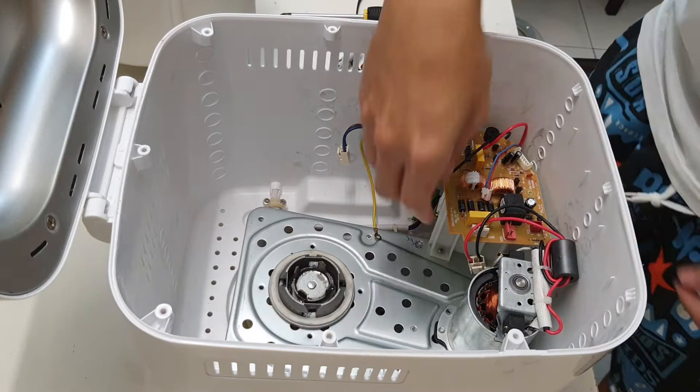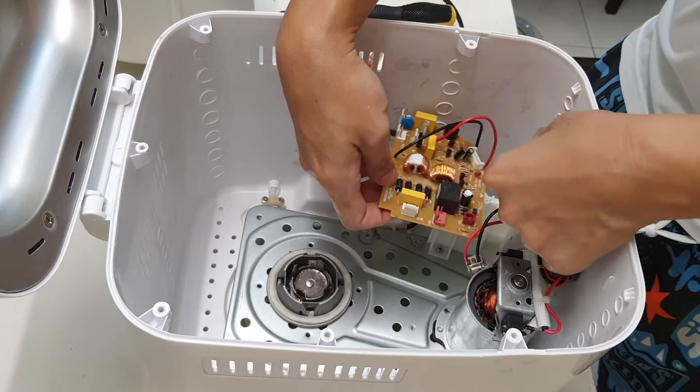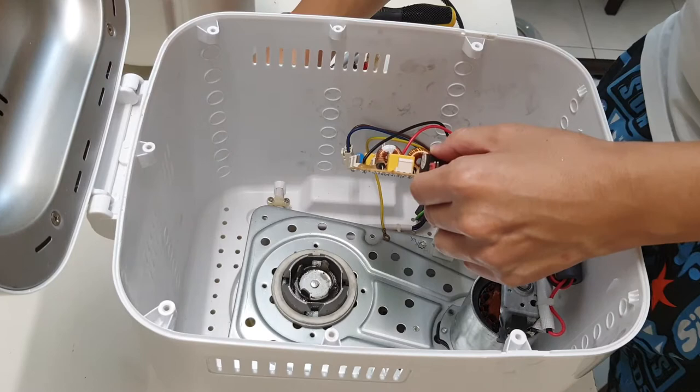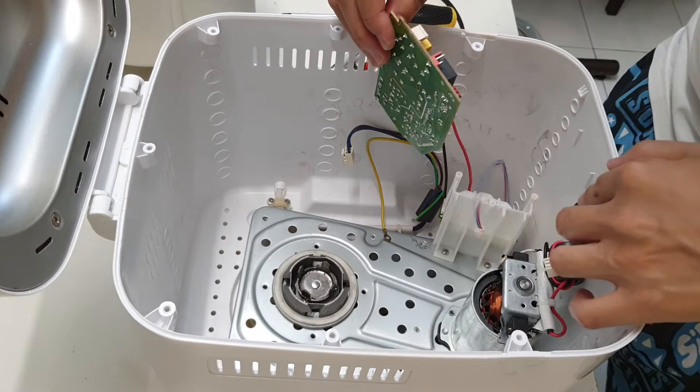Let me see if I can locate that screw that I dropped earlier. Okay, somewhere down there. Okay, oops. Maybe that's it, I don't know. Okay, is it still recording? Yeah, it is. So I've got one more screw down there.